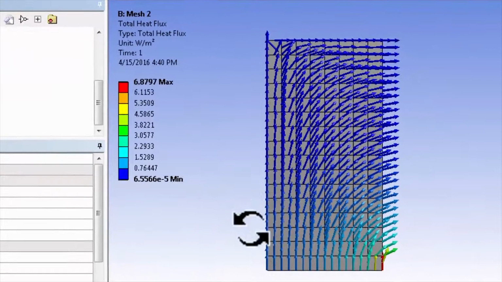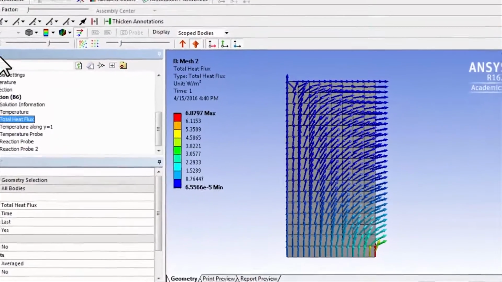In fact, I can see that the heat flux at the insulated boundaries has gone down by quite a bit. So my natural boundary condition is being satisfied better and better, which is what I would expect. But I'll let you compare the temperature contour side by side, the heat flux side by side, and also the reactions, how they change as you refine the mesh.